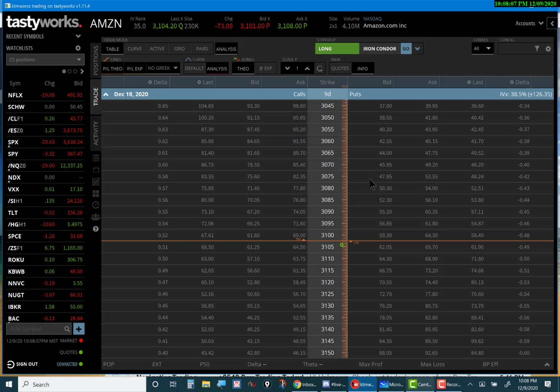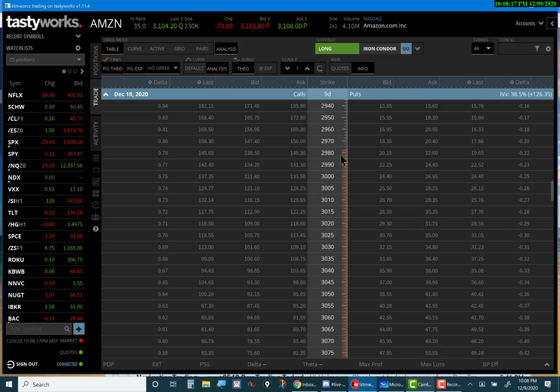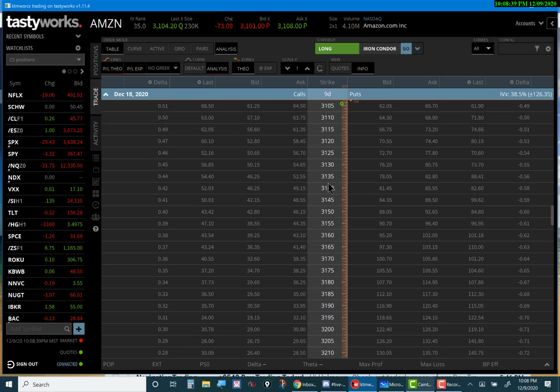So if we look at Amazon here on this December 18th expiration date, and we see this brown bar right here, you can see it goes all the way down to about 29.70 or so, and it comes all the way up here to about 32.40. This is Amazon's expected trading range over the next 9 days. Where does that number come from? Well, it's got standard deviations and all kinds of mathematical calculations in it, but essentially it is derived from these probabilities, these deltas. This is an inverse number.